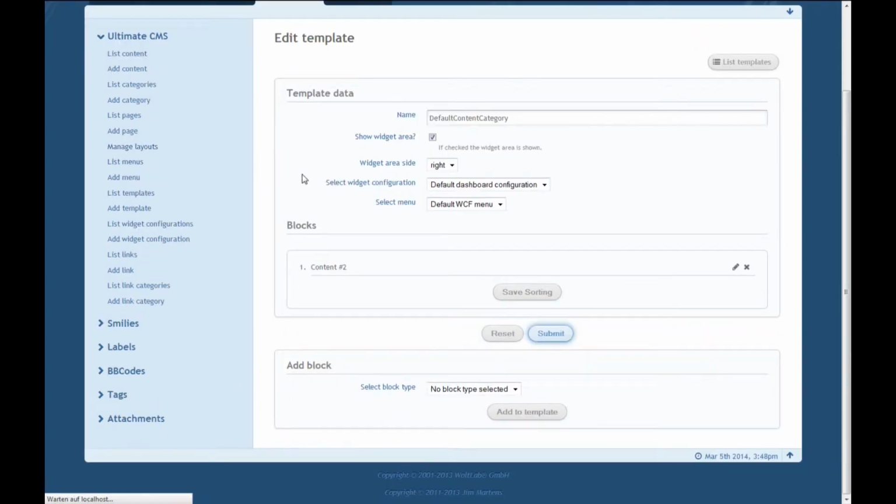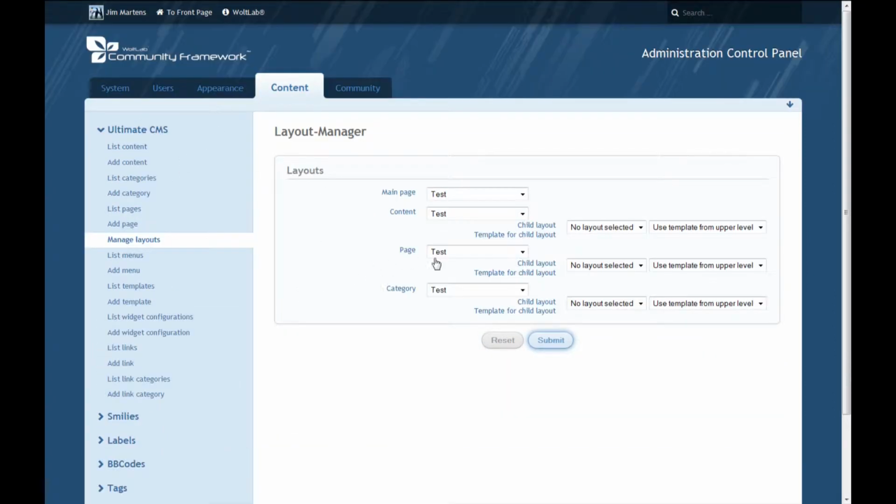Let's go for manage layouts, where we can attach the templates to certain layouts. There are the 4 main layouts. These must have a template attached. After installation they have not, so our first step to do is create a template, attach it here, and then you can go on. In most cases you won't need more specific things that you can see here.